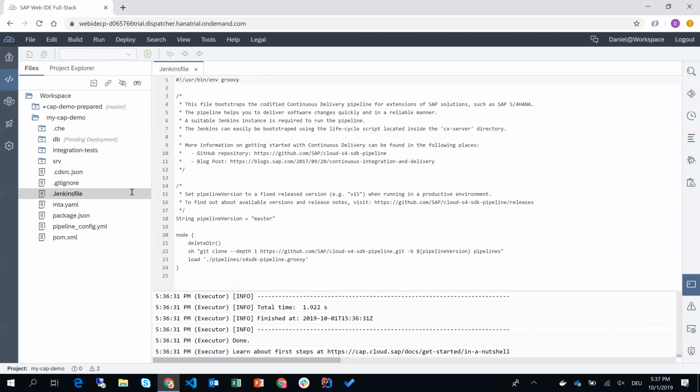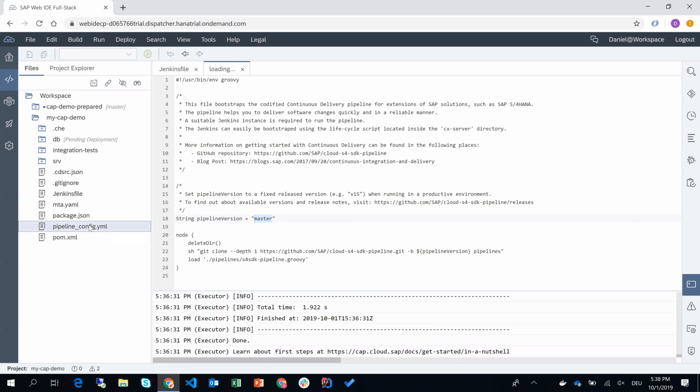So Jenkins file is just based on the concept that we are using Jenkins later on. So you have the possibility, as already said, to implement a continuous delivery pipeline in Groovy code, so pipeline as code. But as said, you don't have to implement it, but we do it for you. Yeah, so we open source a pipeline which fits to this project structure on github.com. And in this Jenkins file, we are basically just connecting to this pipeline and executing this pipeline. So you don't have to do anything. You can just choose which version of the pipeline you want to use.